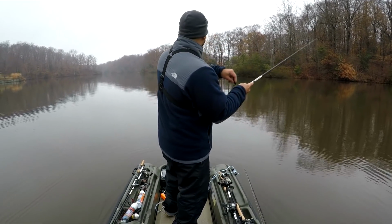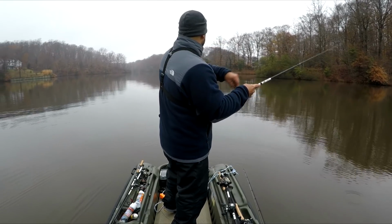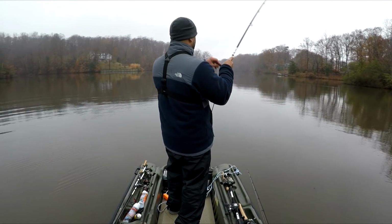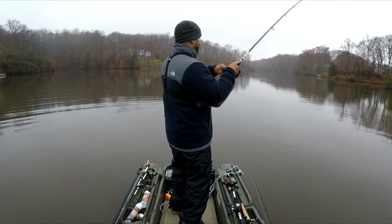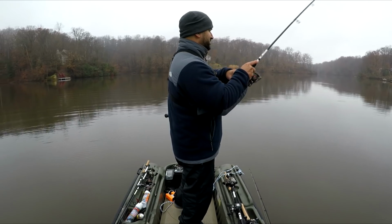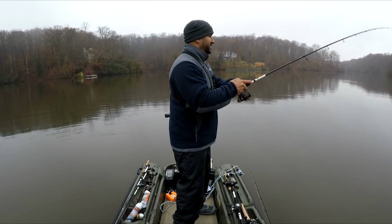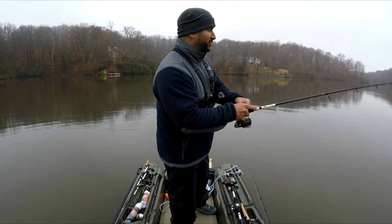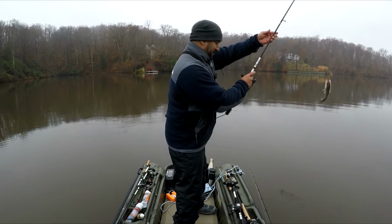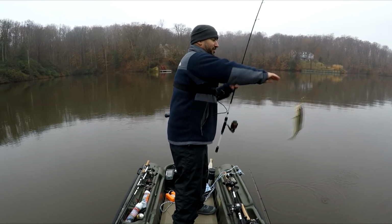All right, they keep locking up on my silver buddy here. This feels like a little heavier fish. What we got going on here? Either I snagged another fish or I got a decent one right here. Let's see what we got. Just another decent little cookie cutter, guys. I found a point that's holding a bunch of fish. That's great. About the same exact size, these fish are all.